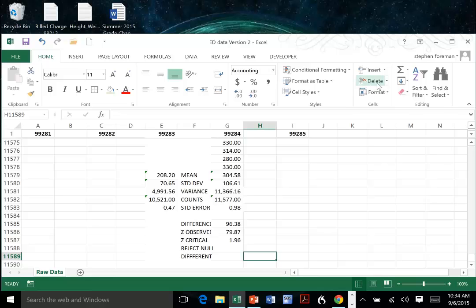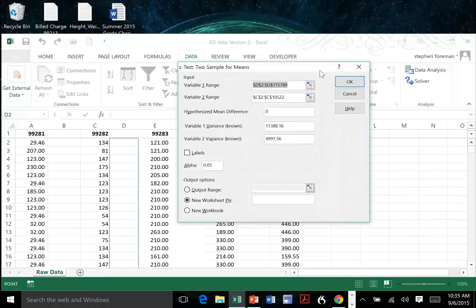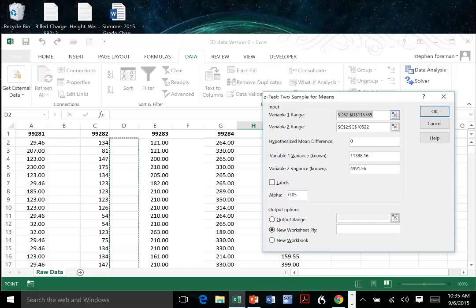by using the data analysis tool pack. So we go to data, data analysis, scroll down, z-test for two sample for means. 99284 is in G2 through G11578.